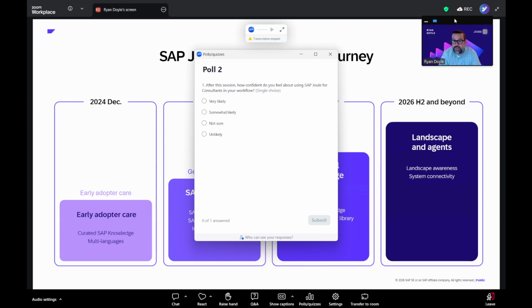So in addition to having access to all of the knowledge base from SAP, it is now possible to give Joule for Consultants access and knowledge about your own knowledge setup, both from a user perspective and organizationally.